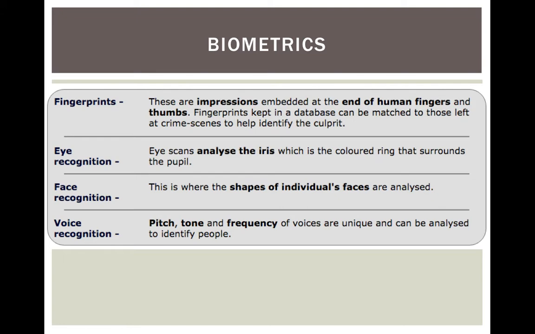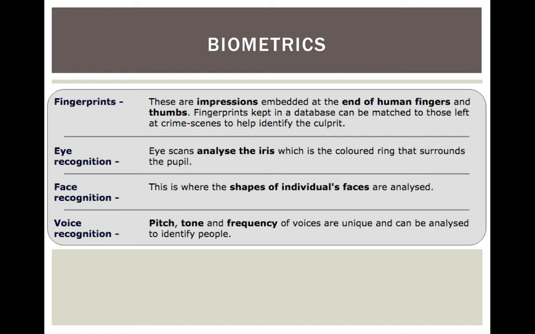Biometrics. Fingerprints, eye recognition, face recognition, voice recognition. We see elements of this today in everyday technology on mobile phones for unlocking your screen. You can get laptops which have a fingerprint scanner now rather than a password, and more high-profile security entrance buildings like government buildings will use biometrics as security measures for gaining entrance.